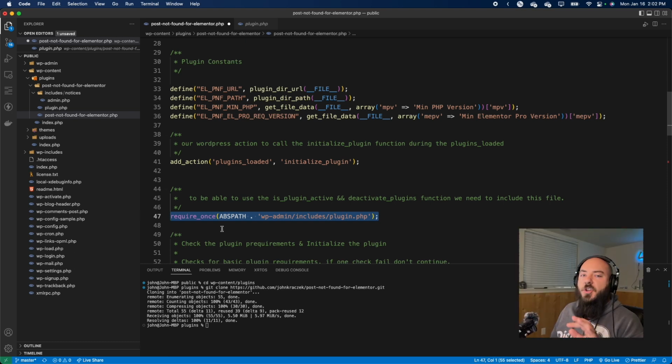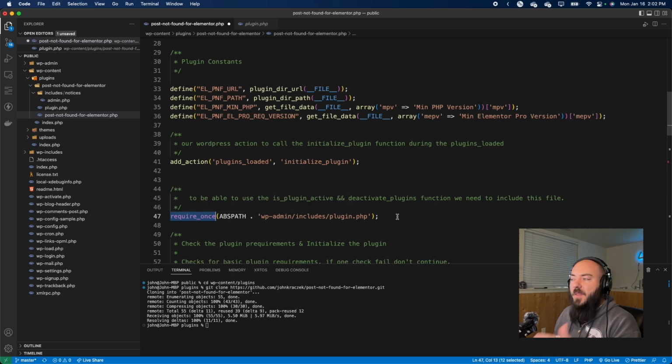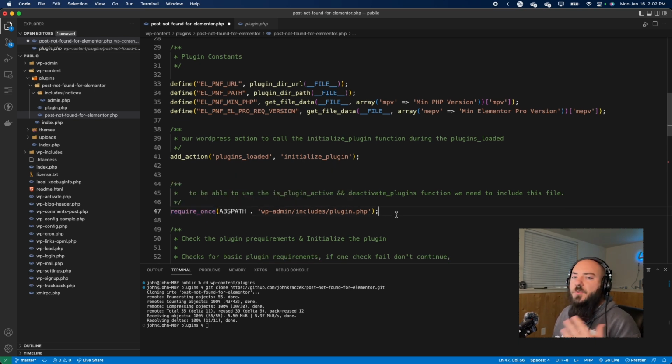We have to know exactly where the file is, and then we need to require it. Then what will happen in the PHP compiling is that all of the code that exists in this file right here is just going to be inserted into this file and then run, right? That's what this require once does. First off, it checks to make sure that it hasn't already been included, but then it'll do that. So when we switch over to Composer autoloading, what's going to happen is we are going to do a thing that we call using.